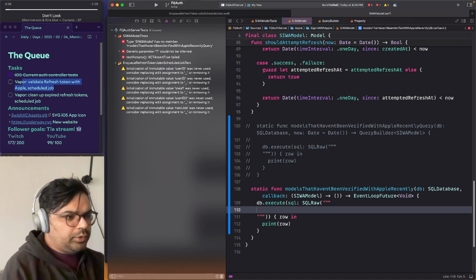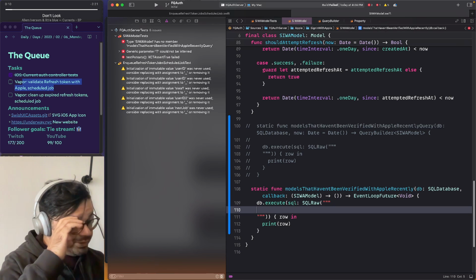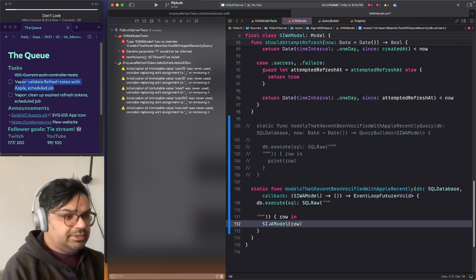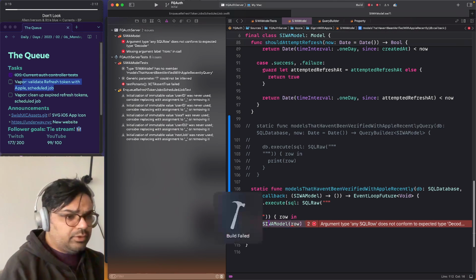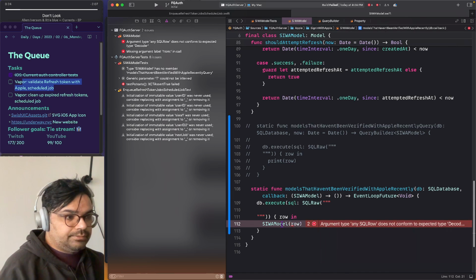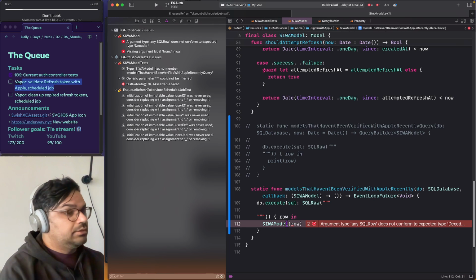Yeah, so we can have our query in here. Unfortunately, it's not compatible with Fluent. And we can make a Sign in with Apple model from the row. So does this mean we have to decode it by hand?